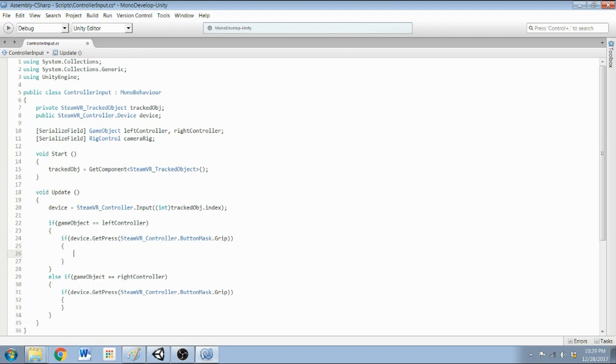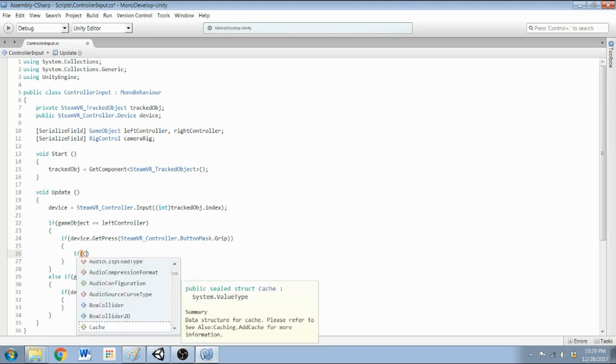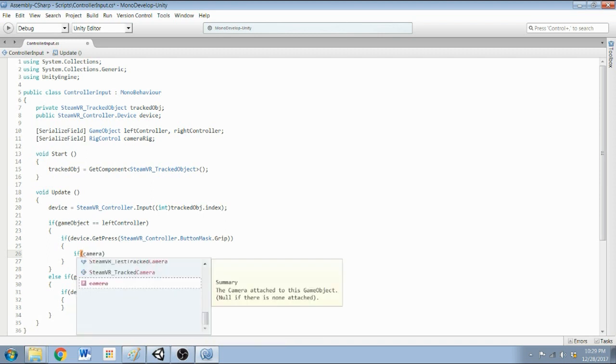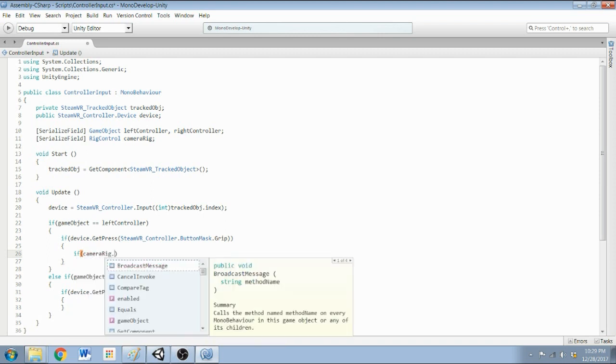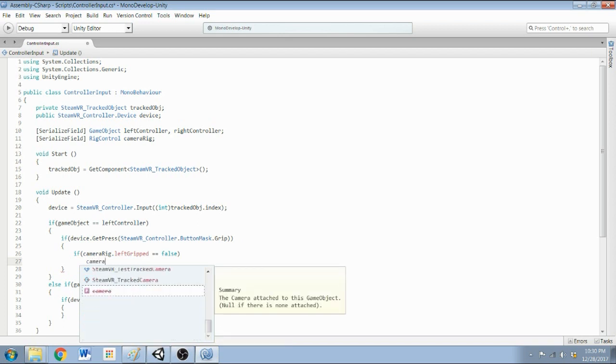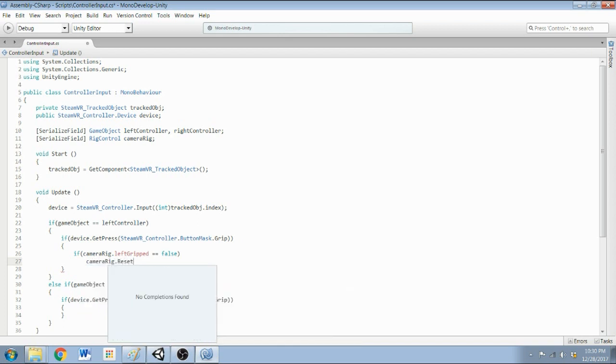All right. So when the player presses the left grip, if CameraRig.leftGripped equals false, CameraRig.ResetMove.